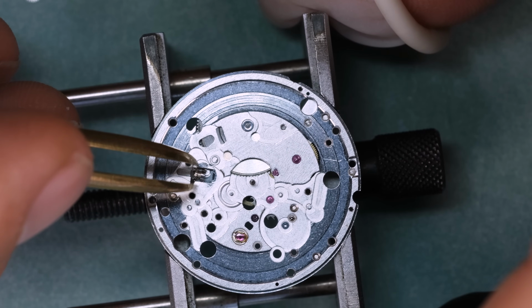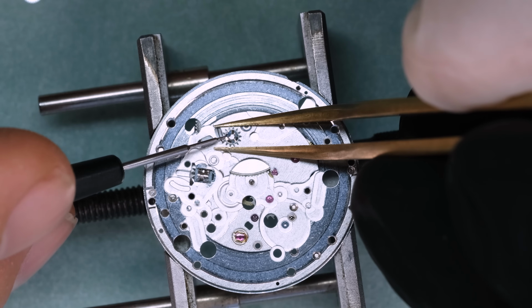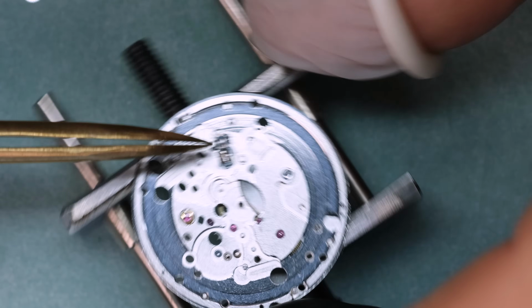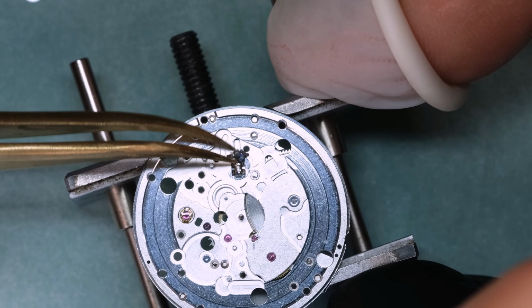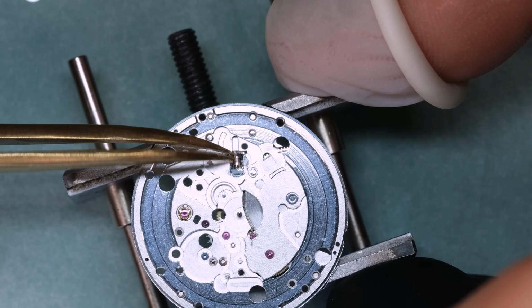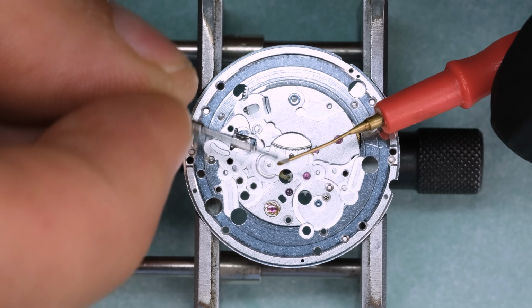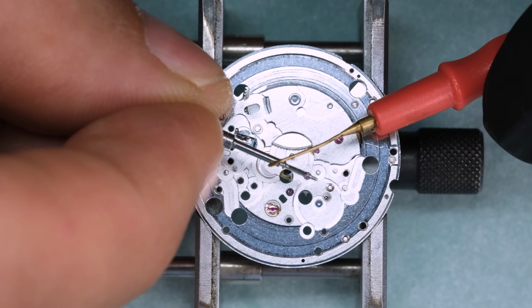We're over on the dial side. First we're going to lubricate the sliding pinion there, and then this winding pinion. The keyless works on this watch is definitely more modern, more cost-cutting focused than older watches. There are quite a few stamped parts and plates instead of turned or milled as in older watches.